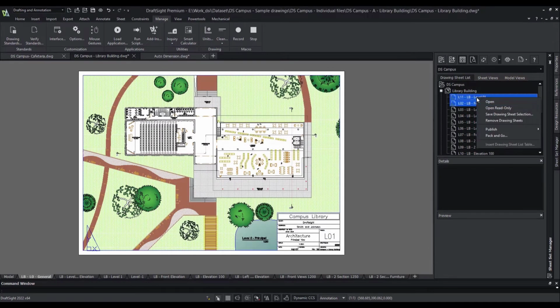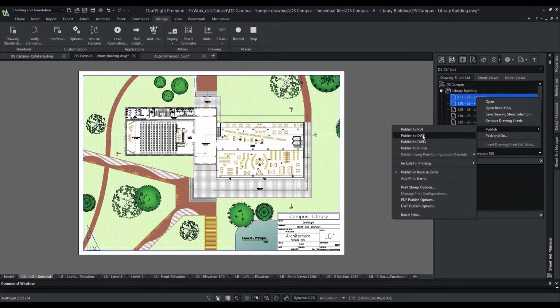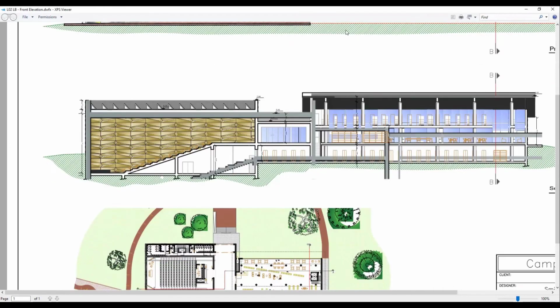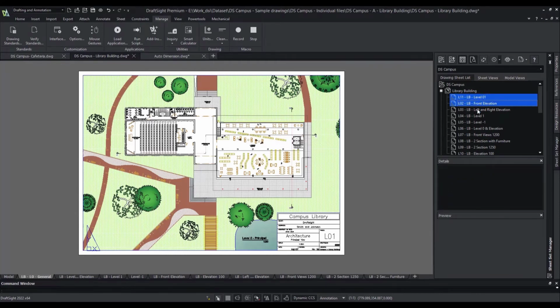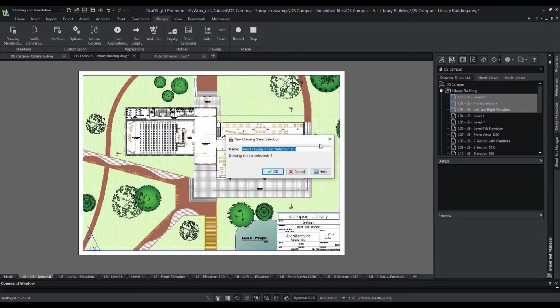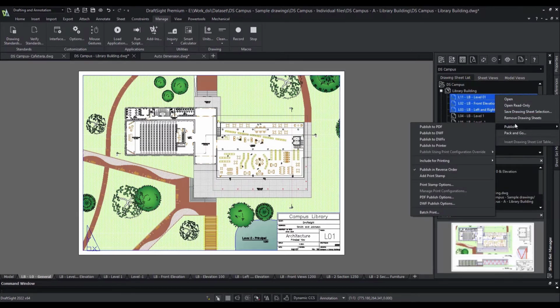We can also publish sheets to DWF and DWFX files. Those DWF files can further be used to add markups and review drawings. We can create a named selection set, which can then be recalled to perform operations like publish and upload.